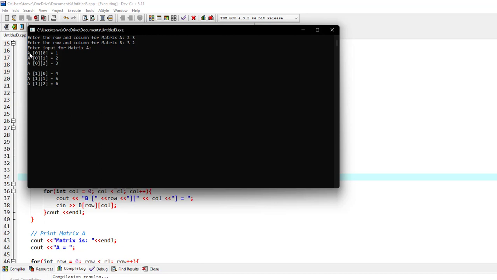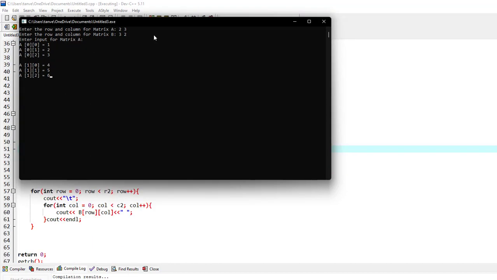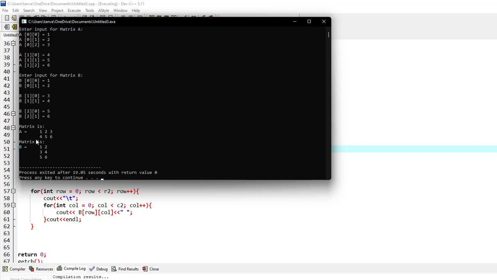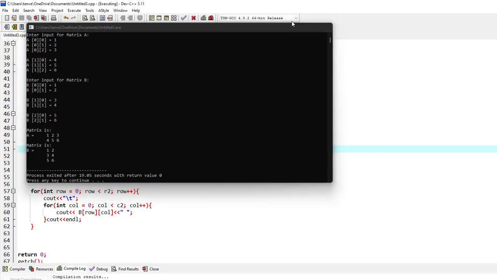You can see the values for the first row, the values for the second row, right? As you can see, it has successfully run, right? Matrix A is 2 rows and 3 columns, and matrix B is 3 rows and 2 columns, right?